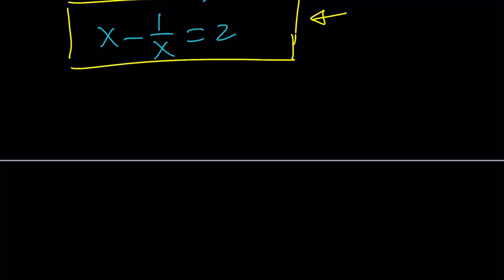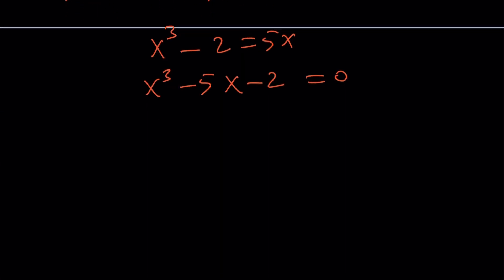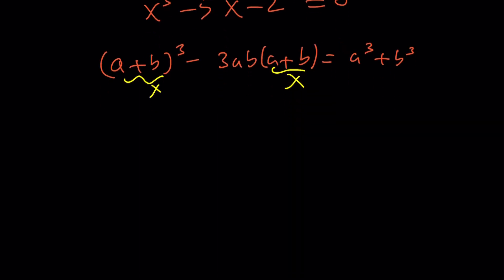The third method basically depends on solving the cubic. Remember our given expression, we multiply everything by x, which gives us a cubic equation. Cubic equations can be solved. There's a cubic formula, a little complicated, but there's a process where we use the identity a plus b cubed minus 3ab times a plus b equals a cubed plus b cubed. Then we set this equal to x and compare the coefficients, and so on and so forth.